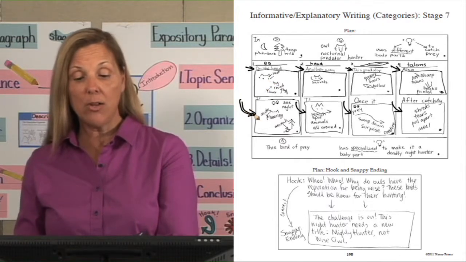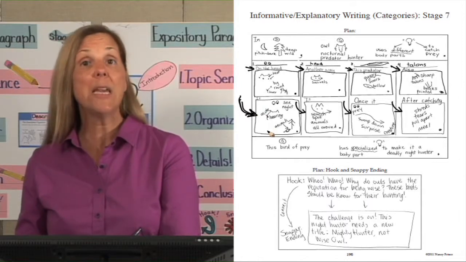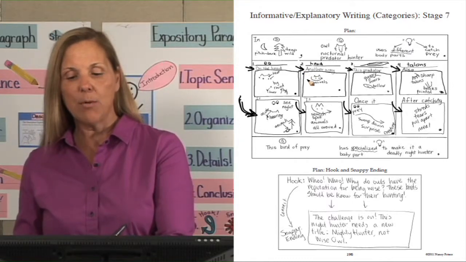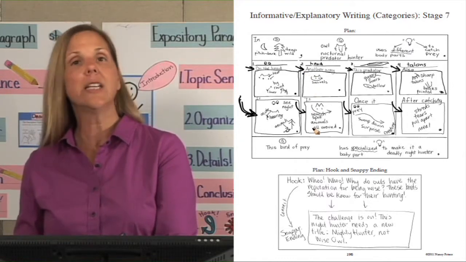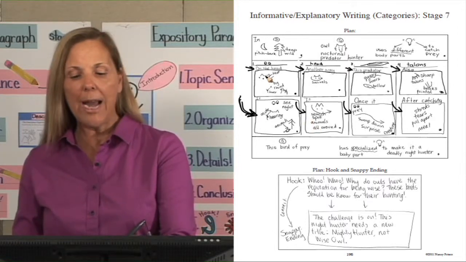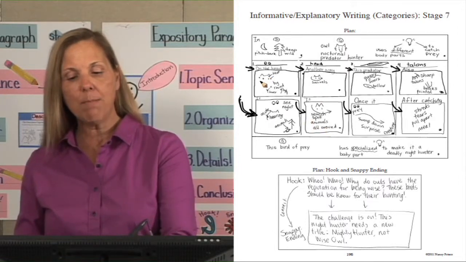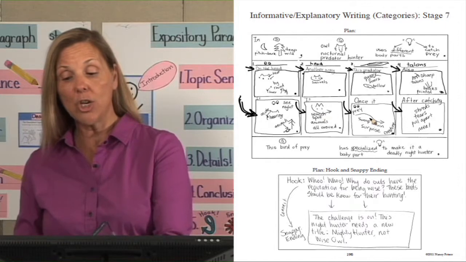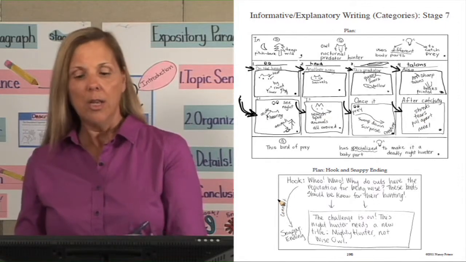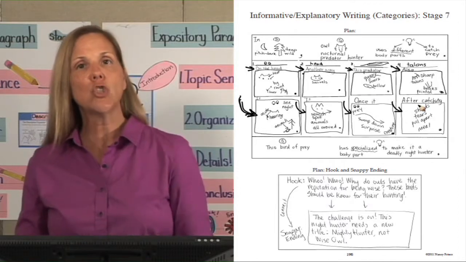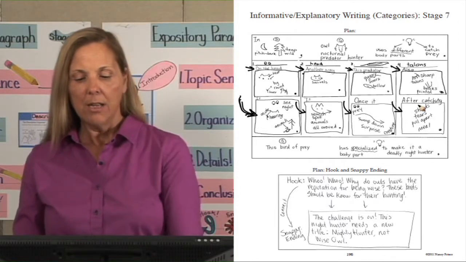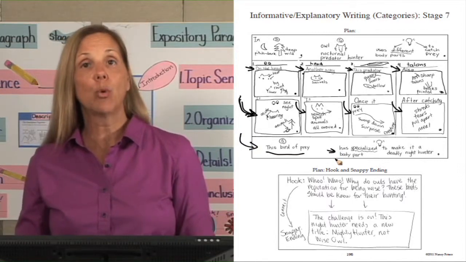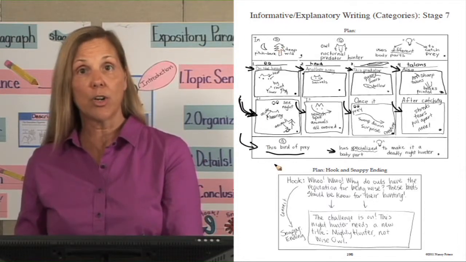And then what did we talk about? It used those eyes to spot the speed, the size, and the location of the animal. Then we went to the next big idea. We were talking about how he could swivel his head, and here he could see animals even behind him. So we were adding more information. In the top box, we were explaining what the owl's body part was, and in the bottom part, we showed how they use it to catch the animal. This is how we expanded, and we ended up having 2 sentences for each one of those details. Finally, on the bottom, we have our subject, big idea, where we were repeating the topic sentence but using different words.